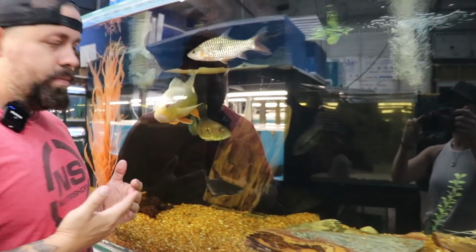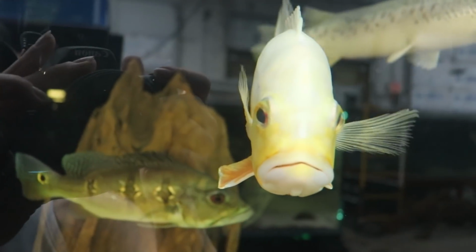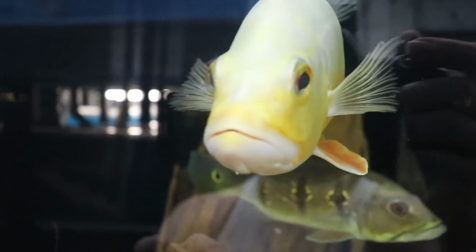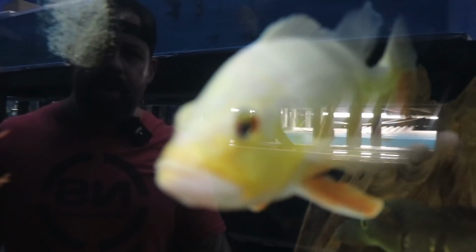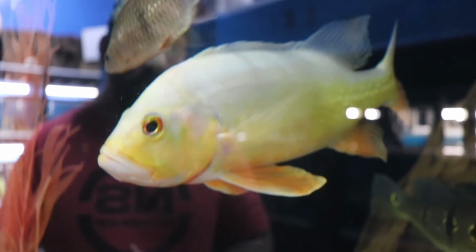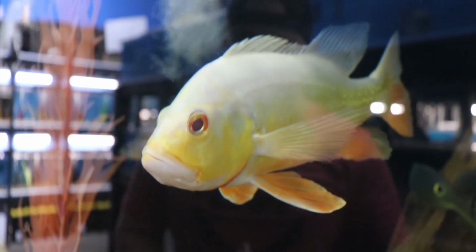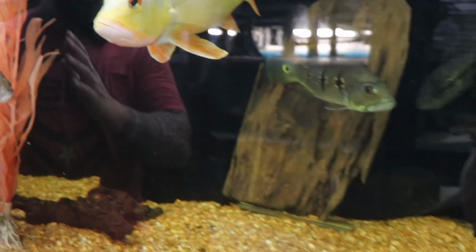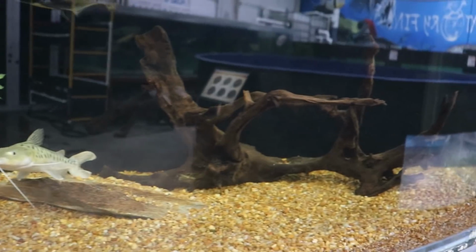This fish right here. You guys seen it on Jones' channel. I haven't had much time to film or talk about it, but this is probably one of the rarest. Let me shut these lights off so you can see it better. One of the rarest fish in the world, okay? As far as a peacock, probably the rarest I ever seen, and it's right here in our location. Also, it's a female, so why not try to breed this baby? That's what we're gonna do. I'm actually gonna move all these fish out of this tank and leave it for her so she can try to breed, hopefully right there on that rock, and we can have some leucistic babies.